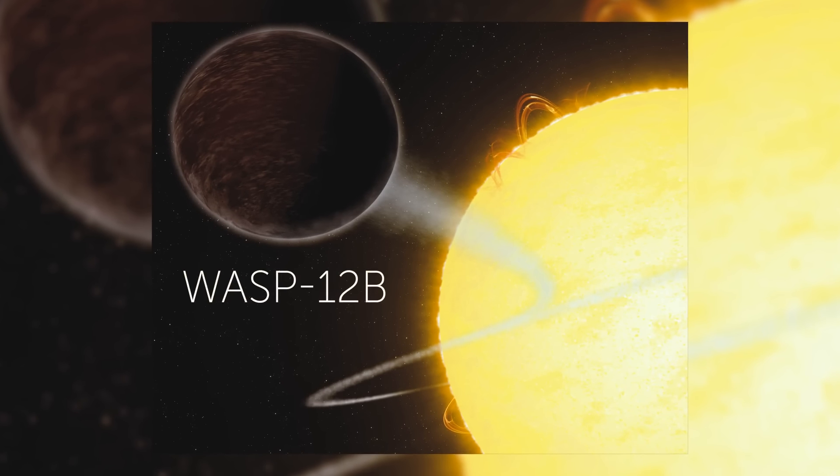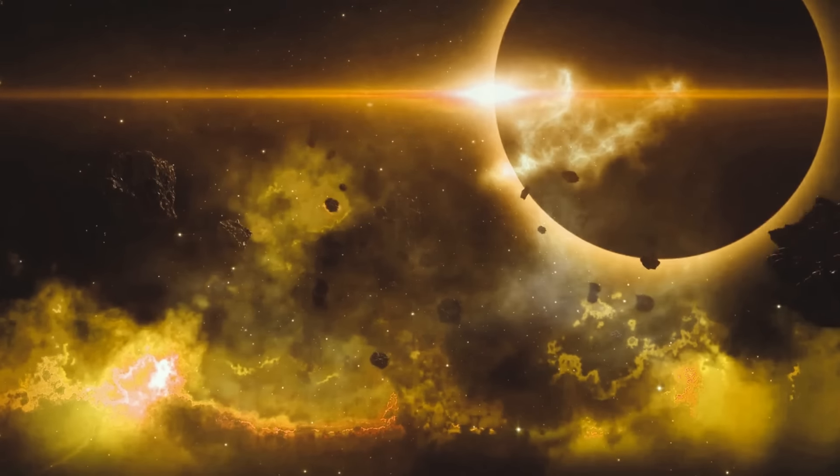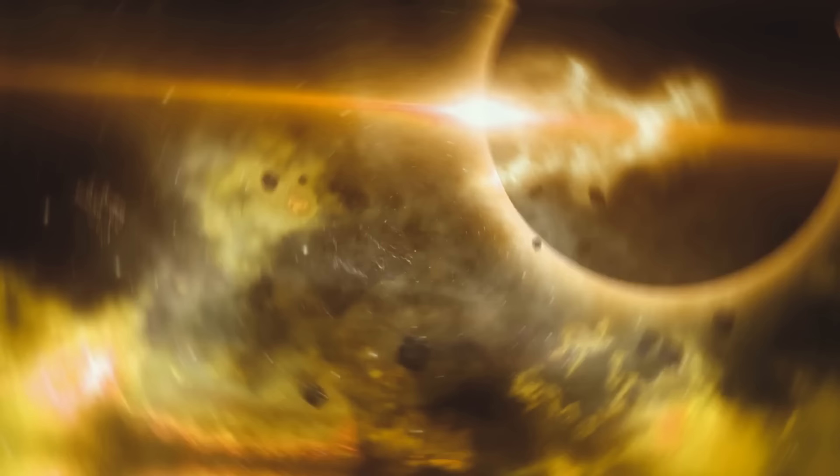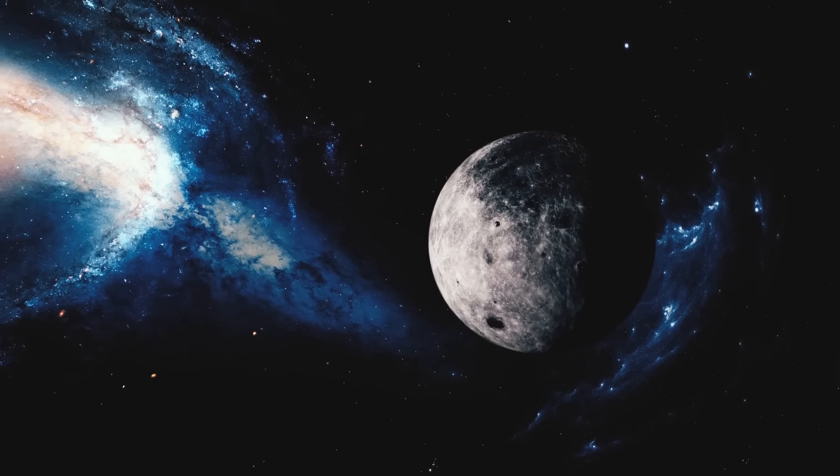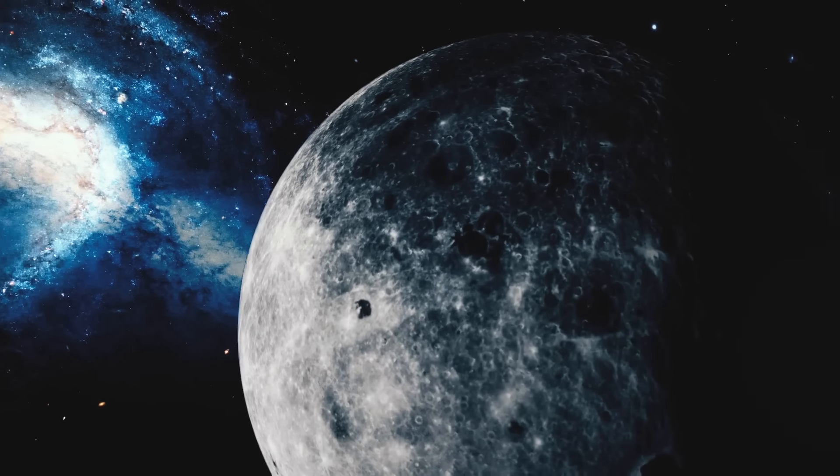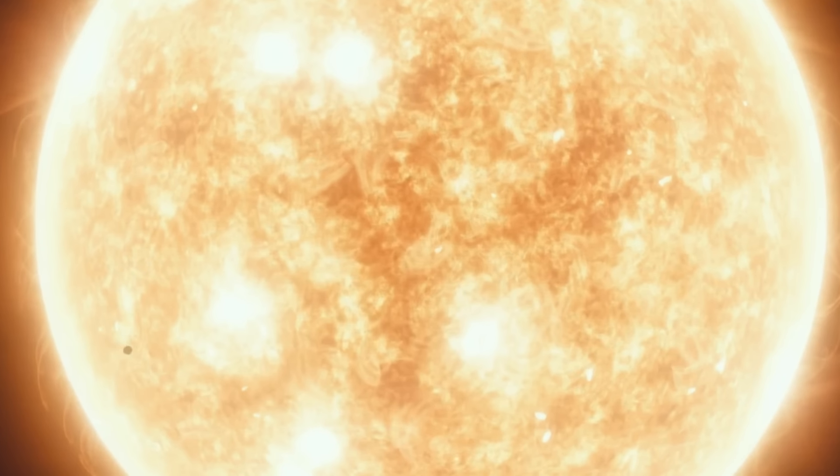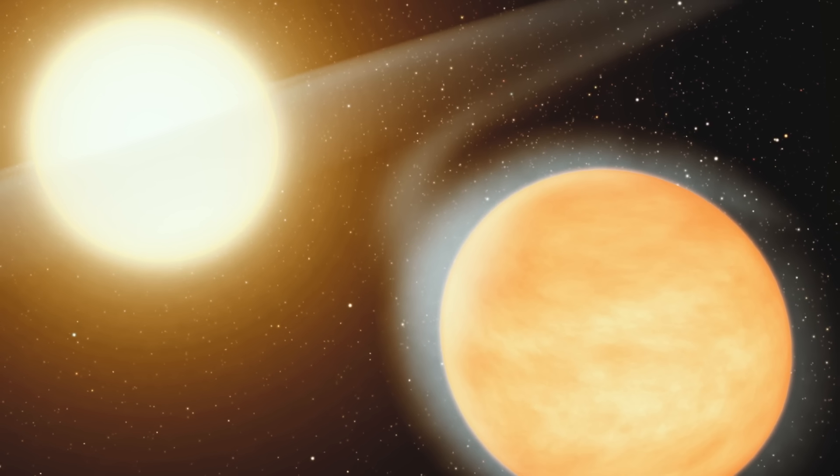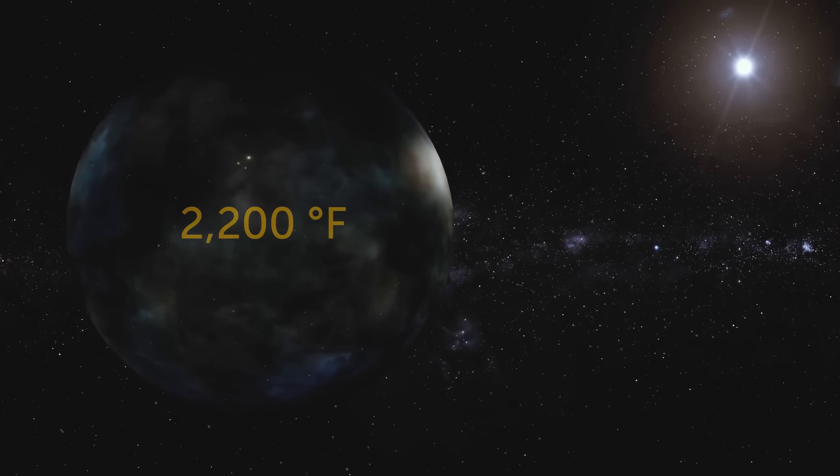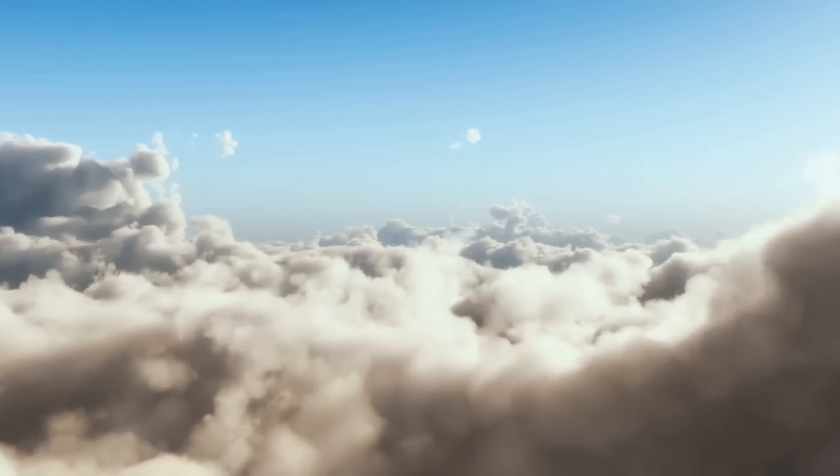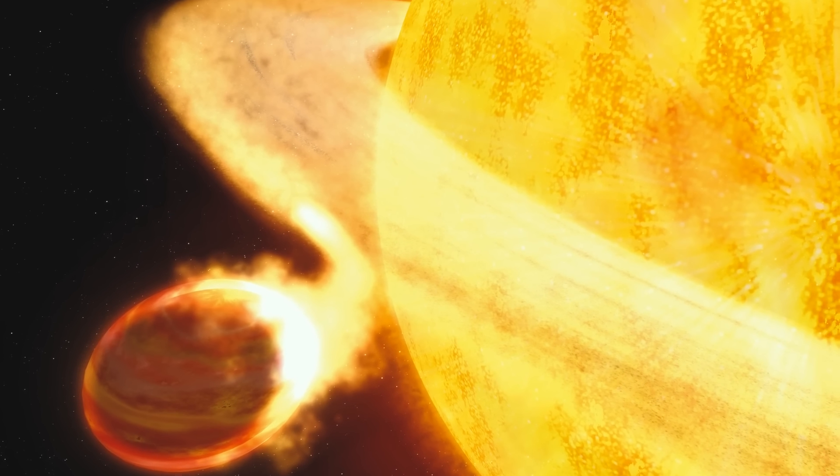This exoplanet, called WASP-12b, munches on the light coming from its star. It's one of the darkest worlds people know about, all because its dayside consumes light rather than reflects it back into space. The planet is giant, twice the size of Jupiter, and it traps more than 94% of the light that reaches its atmosphere. This is likely to be the main reason for the insane temperatures on the surface of the planet. They can rise up to 4,600 degrees Fahrenheit. It's almost half as hot as the surface of the sun. WASP-12b travels so close to its host star that it needs just one day to complete one orbit. Its night side isn't as hot as the day side, a mere 2,200 degrees Fahrenheit. Because of this difference in temperature, water vapor and clouds gather above the surface of the planet. From time to time, swirls of material from the planet's superheated atmosphere spill onto its star.